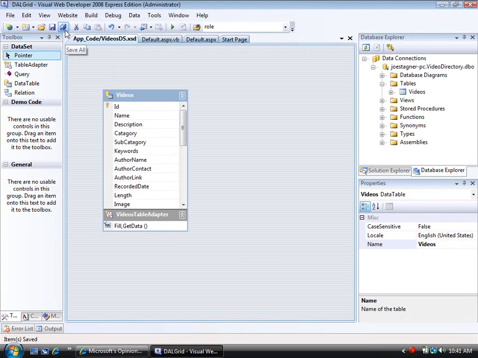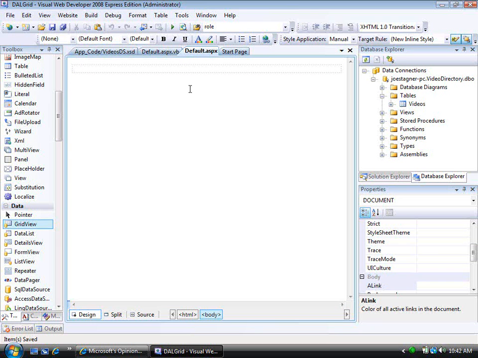If I don't save all the files, particularly this data set, then Visual Studio can't reflect on the XML that's in my XSD file, and therefore it's not able to offer IntelliSense to help me code against the data set. So if you start writing code and you can't find the dataset objects for, in our case, Video DS, then that's probably why. IntelliSense doesn't know about them because we haven't saved them. And when you save them, it takes just a few seconds for Visual Studio to get updated for IntelliSense, and then you're ready to program against them.